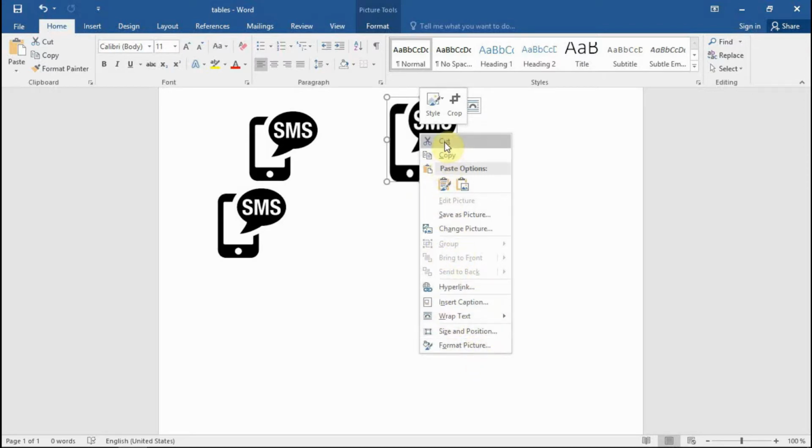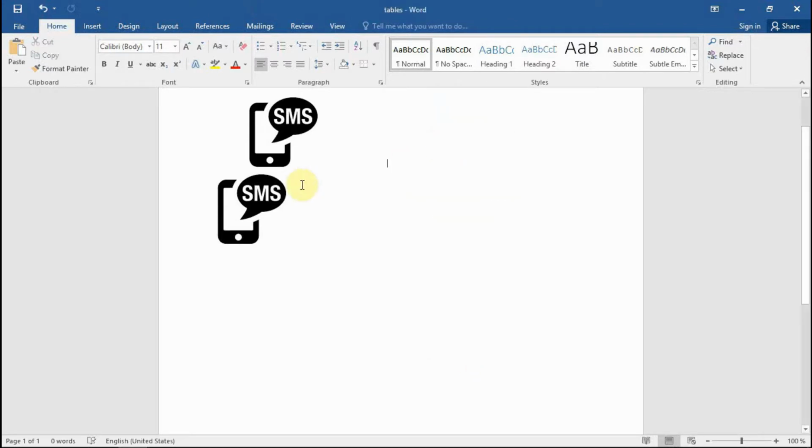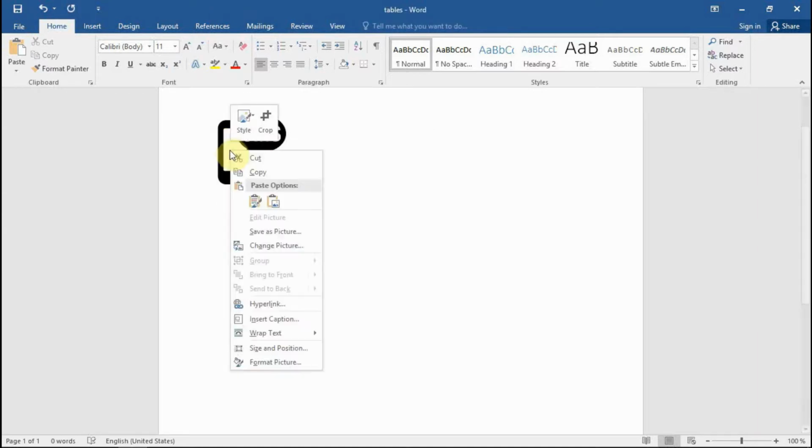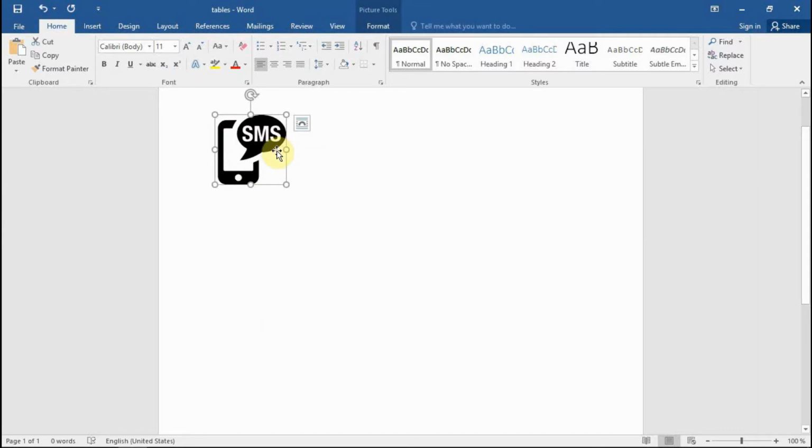It can also help you delete. Those are the 3 options: use the backspace button, use the delete button, or right click and select cut. Those are the 3 ways we can use to delete the image or remove images from our document.